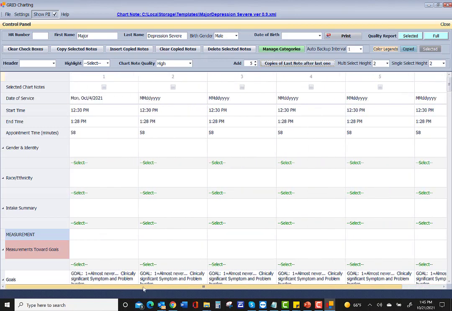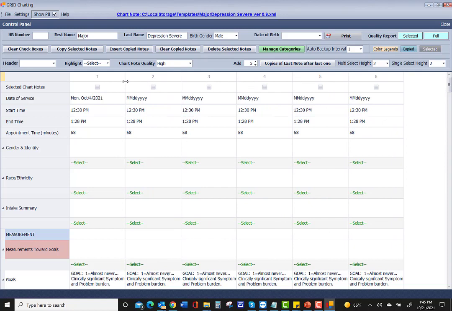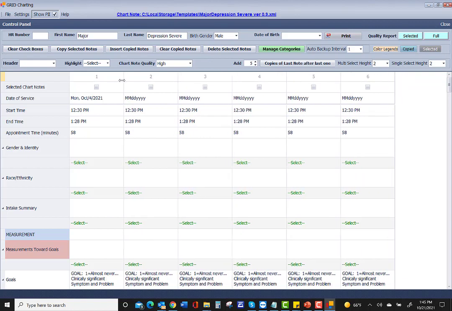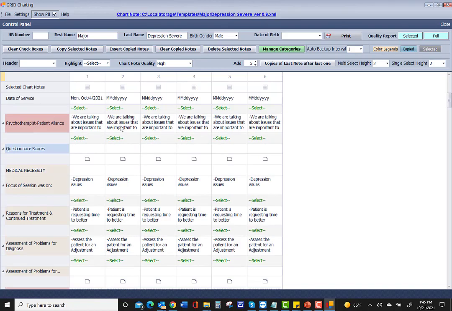So you can scroll. Now, this is kind of interesting. If you want to reduce the width, you can do that. It doesn't work over here. It only works on this one. So that's a thing maybe we might want to change. But in theory, you can get quite a few little chart notes. Now, let's say you want to look at what's in a category.